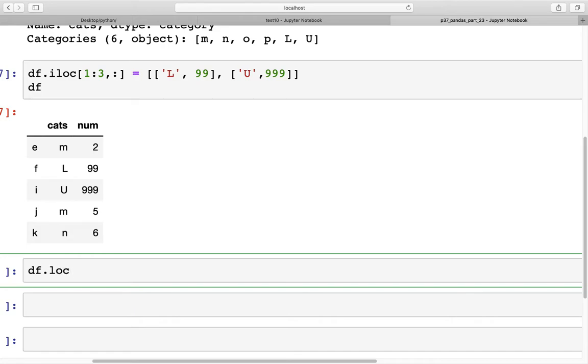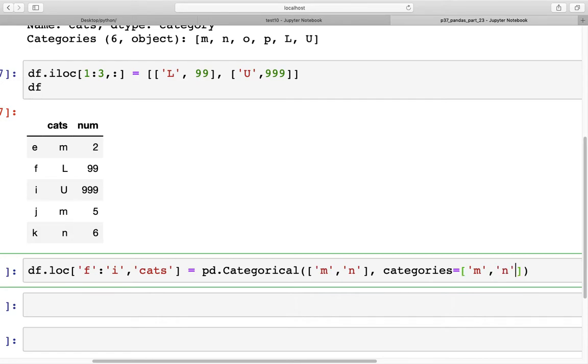So let's see, df.loc, and we'll use the labels F through I in this case, and we'll use the label for column cats. Now pd.Categorical, and here we specify M and we specify N, and then we have the categories, and in categories we are not going to specify all the categories.